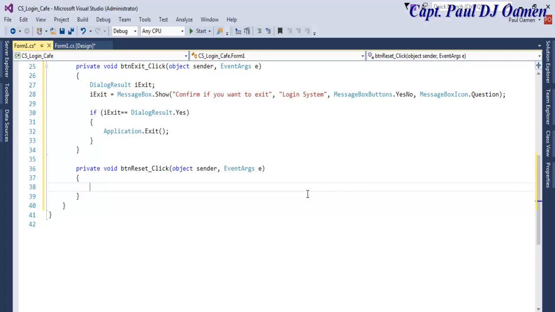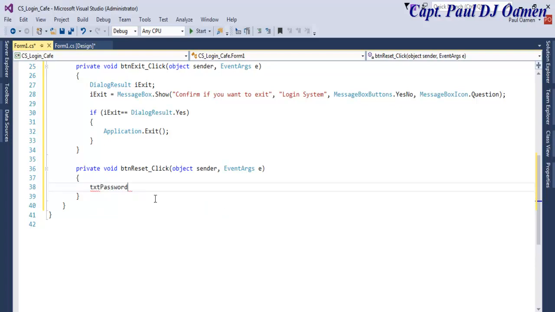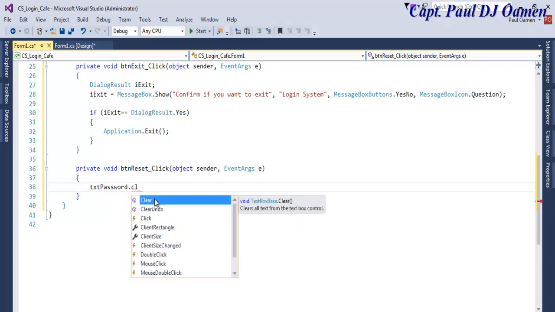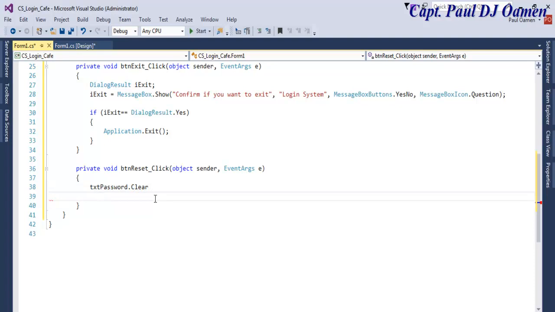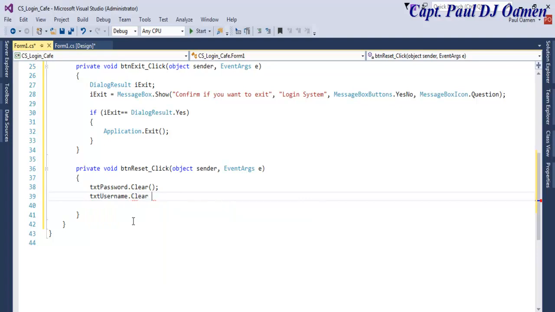Now let's come straight to the reset. Double click on reset. In the case of reset, I'm just going to enter the password TextBox .Clear, with parentheses. Then the next thing is, let's enter parentheses and curly braces, then txtUsername.Clear.